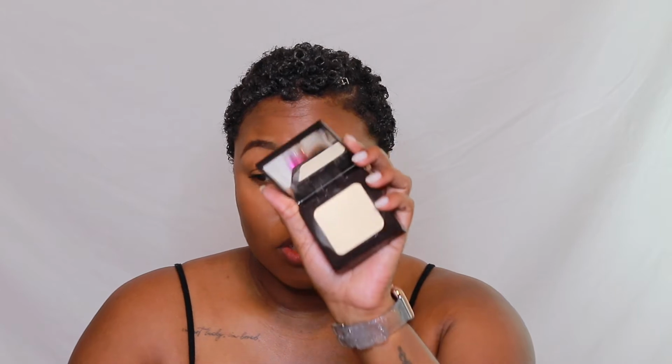All right, now that all of the cream products have been applied, it is now time to set this face. I'm going to be going in with my favorite setting powder, which is the Mercier Translucent Pressed Powder. And I'm just going to be taking a good old little beauty supply wedge. I've been liking this recently. I don't know why. And I'm just going to take that, and again, making sure I don't set right up underneath the eye, but I am going to set underneath the eye in all of the places where I put that concealer.